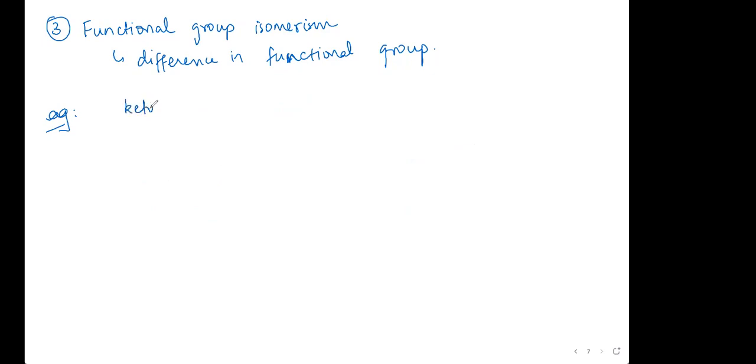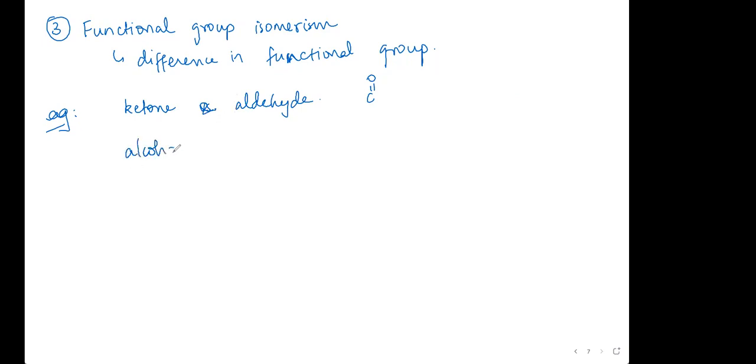Look at ketone versus aldehyde. Simple reason, right? Ketone or aldehyde में you have the C double bond O. Alcohol में you have C single bond OH. So of course there's going to be extra hydrogens here, double bond versus single bond. So that's why ketone alcohol or aldehyde alcohol will not be isomers. So think of it in those lines. So on those lines, ketone and aldehydes are functional isomers of each other of the same number of carbon atoms.